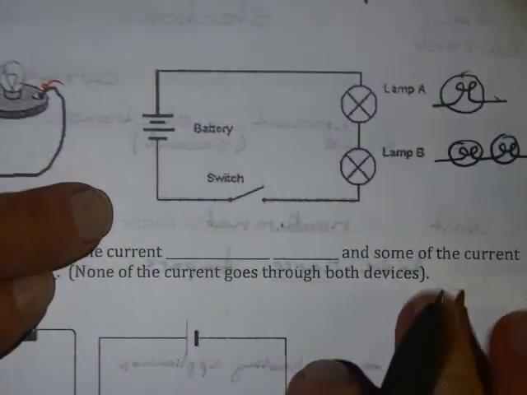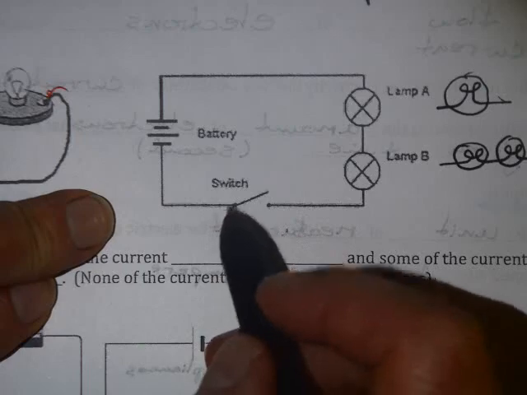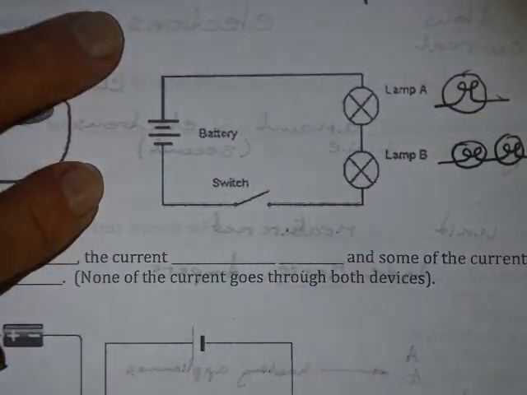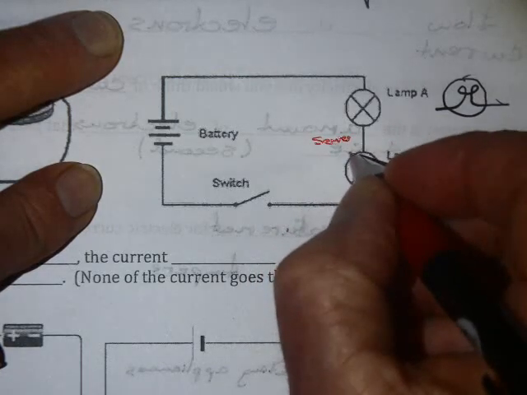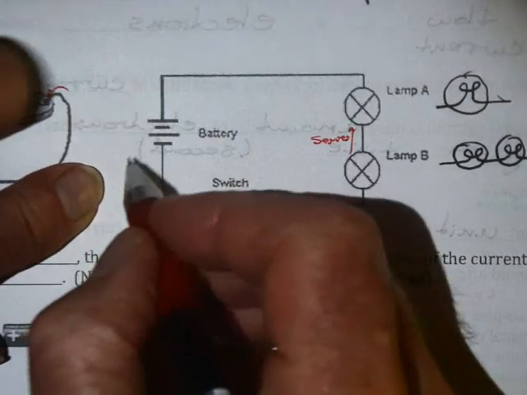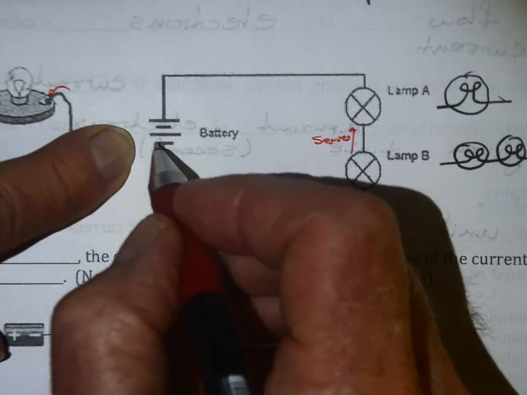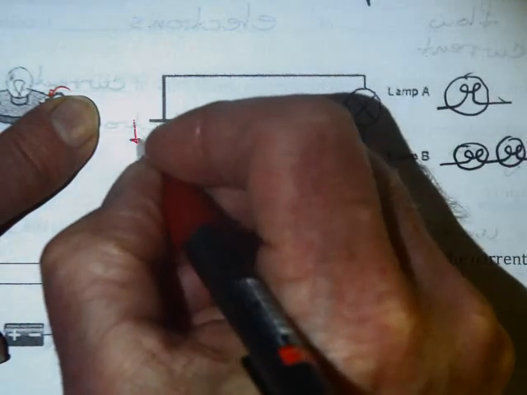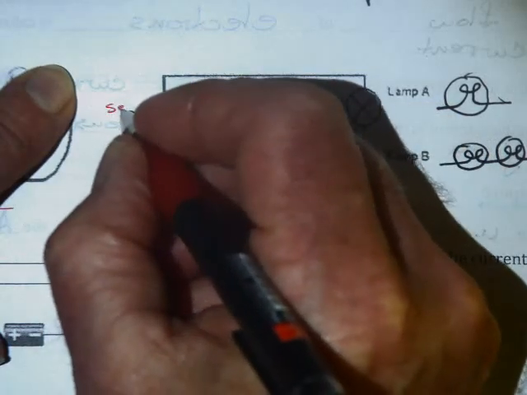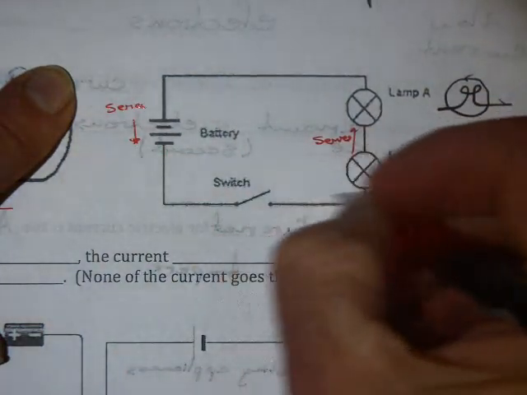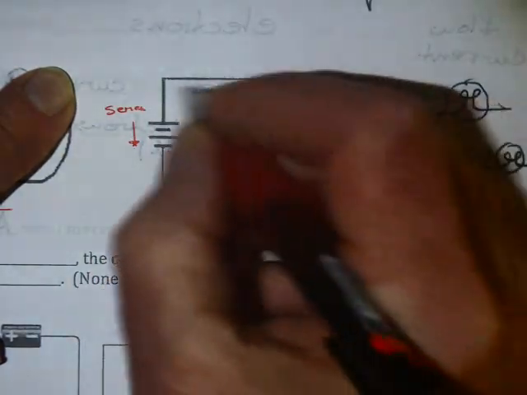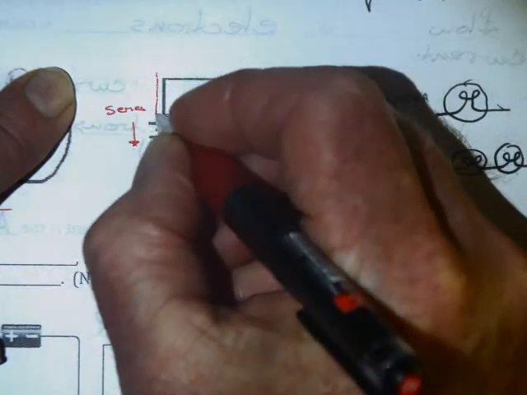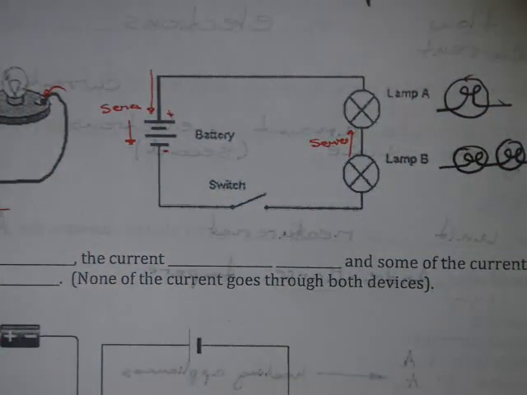Okay, so here we have, this is kind of interesting because we see the switch. These guys are in series, but guess what? These guys are in series too. So these are in series. And so the electron's going to go around, because this is the smaller one. This is where the electrons come out. This is the positive. This is where the electrons go back in. Okay?